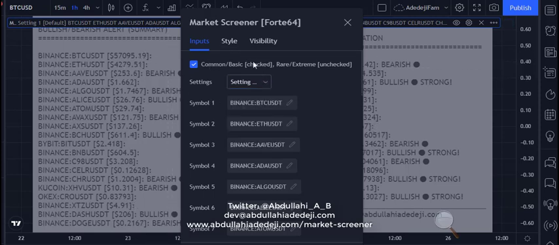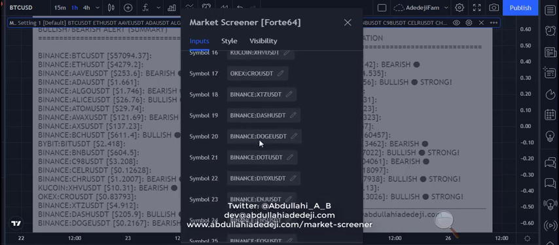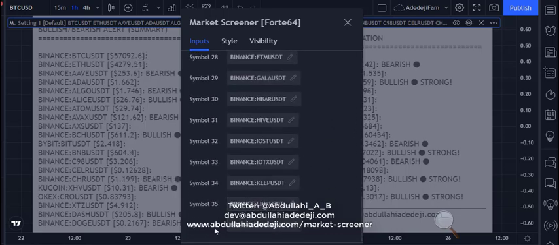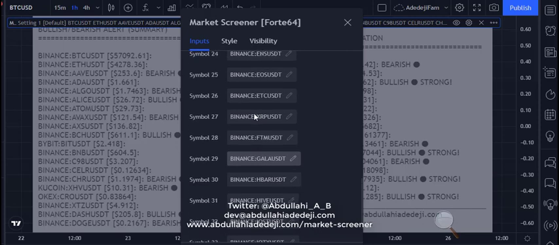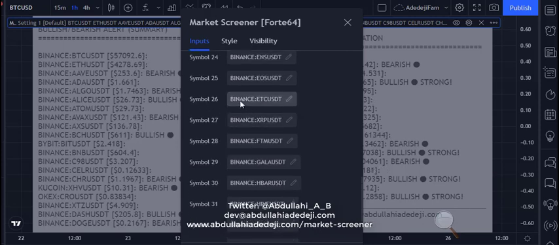Then the other part is you can select as many as 36 different crypto trading pairs that you want Screener to search and bring out what is bullish and what is not bullish. You understand? So let's say we want to change symbol 26. That's Ethereum Classic.